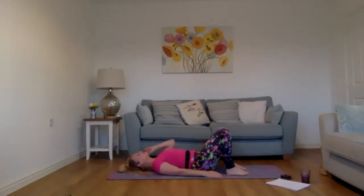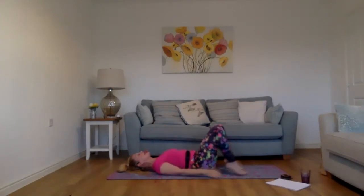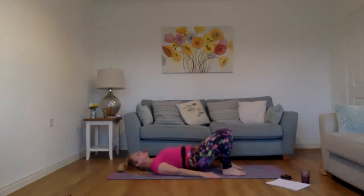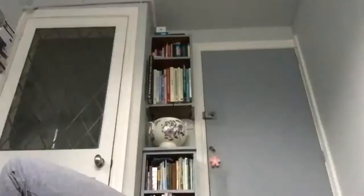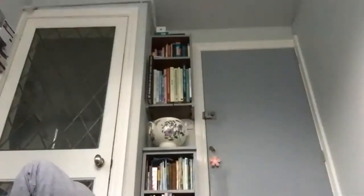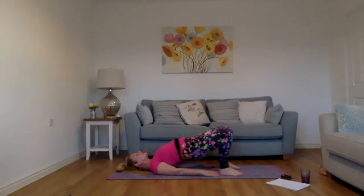I'm going to do some bridge lifts. And as you lift your hips, you're going to squeeze your bottoms. You're going to get a toning effect in your bottom. So you're going to breathe in and then push down the soles of your feet and lift up the whole back straight in one big movement, and then take it down. This is a toning exercise. Breathe out and then breathe in, making sure your heels are underneath your knees.